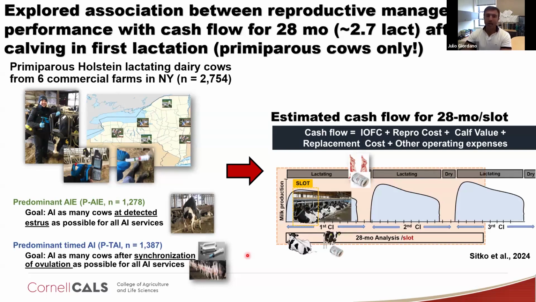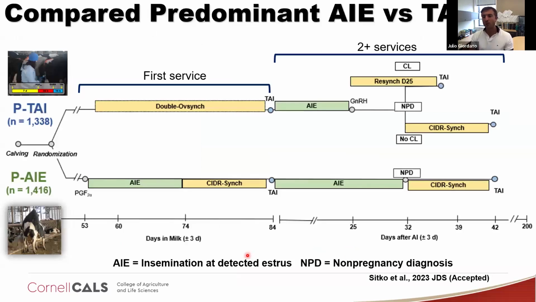detection of estrus. And I'm not going to spend time describing the programs. If there are questions later, I'm happy to answer them. But the aggressive timed AI program used double Ovsynch, the best we have, looking at cow ovaries at the time of nonpregnancy diagnosis versus just heat detection after prostaglandin, and using a CIDR for cows not detected within about 20-some days after the end of the voluntary waiting period, and then resynchronization at 32 days for open cows in that group.